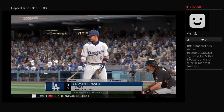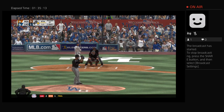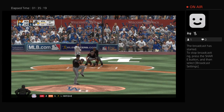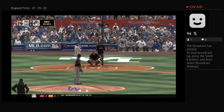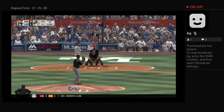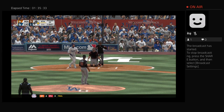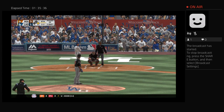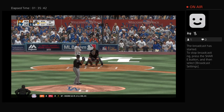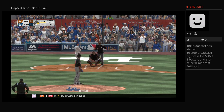Digging in, the switch hitter, Yasmani Grandal. He reached on a single in his first try. And he takes one off the inside corner for ball 2. Boy, that's a great breaking ball right there. That's a tough pitch to lay off when that ball's coming in at that plane right there. Quality take. This ball will be chopped foul. All even at 2-2. Here it is. Turned on that one and crushed it. Just pulled it a little foul.